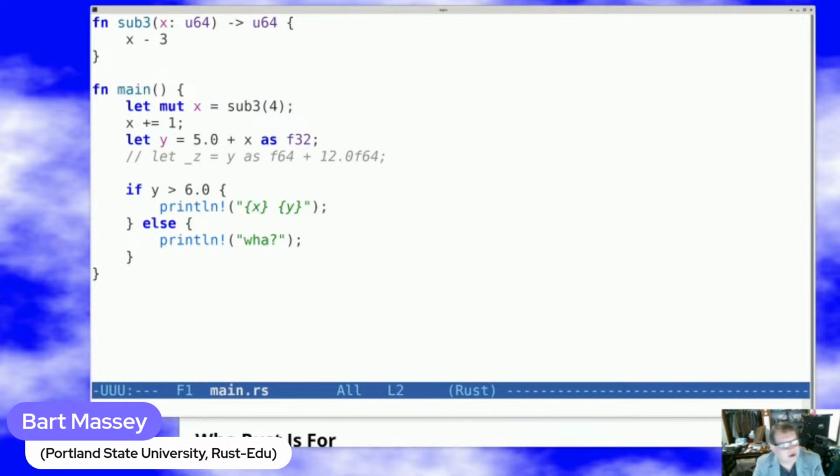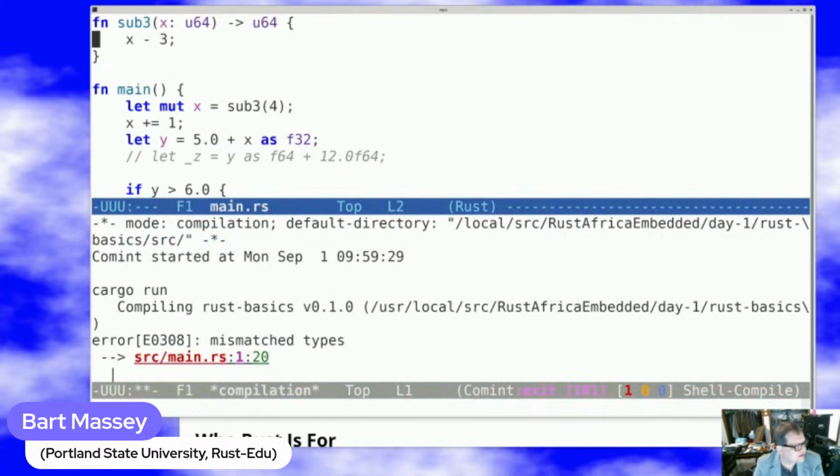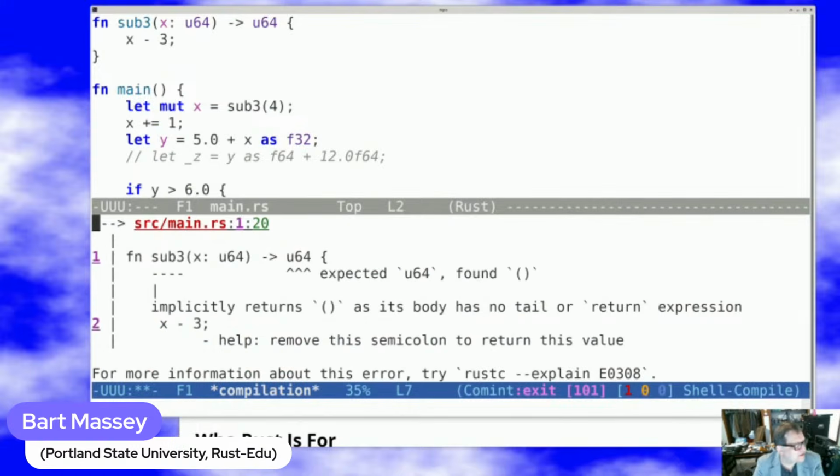This is standard stuff for Rust, and this is always the way you would write this in Rust. A really common mistake to make is this. And you'd think that would work fine, but it does not. Let's see what it says. It says mismatched types, expected u64, found (). Well, that's gross. What the heck's going on?